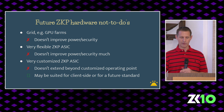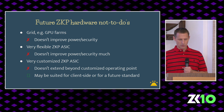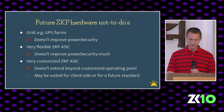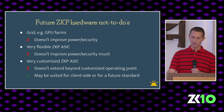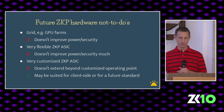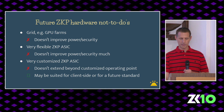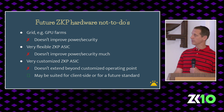How should we go about new hardware for ZKP? Let's start with what we consider not to do's. Grids or farms of GPUs and FPGAs are not very constructive — they enable high proving throughput but do not improve costs since their power remains unchanged. Overly flexible ZKP ASICs are inherently no different from GPUs. And very application-specific ZKP ASICs will not withstand the test of time because they're too inflexible and they actually prevent exploration.